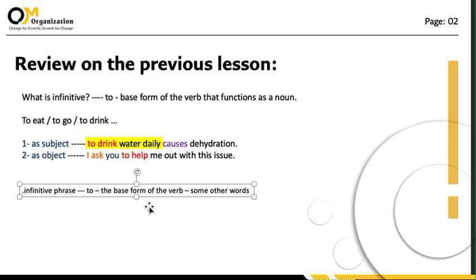Here we have one word, two words, the third word, and an infinitive phrase actually is like a clause. How? For example, we said that a clause is a group of words with subject and verb. Here again we have a group of words, but this time they don't have to have subject and verb. It's not required. They should be a group of words, one, two, three, maybe four. When I say some other words, it can be more than one, more than two.